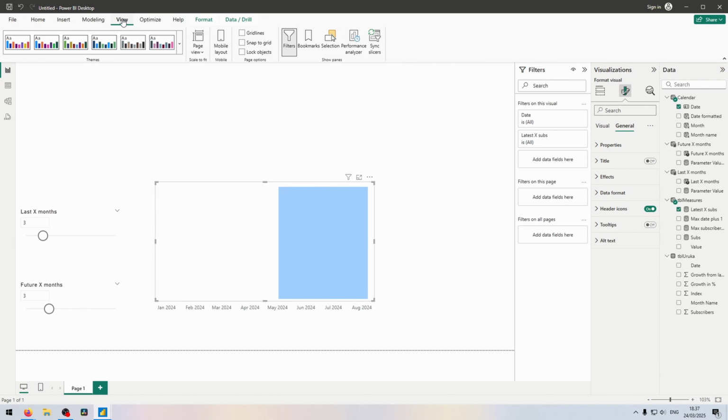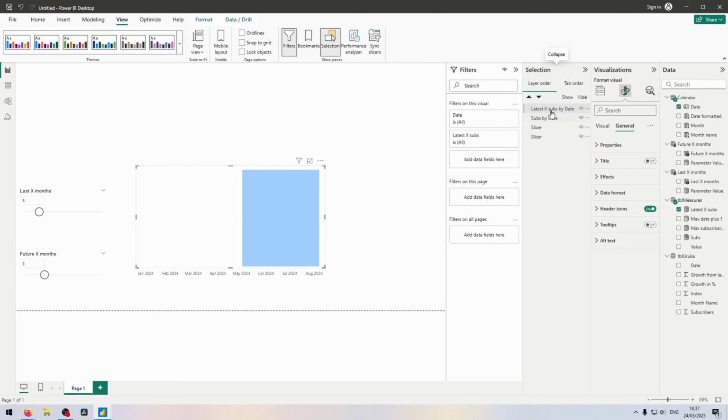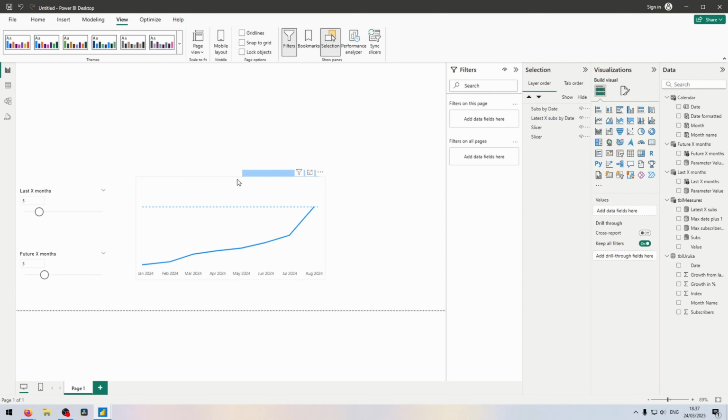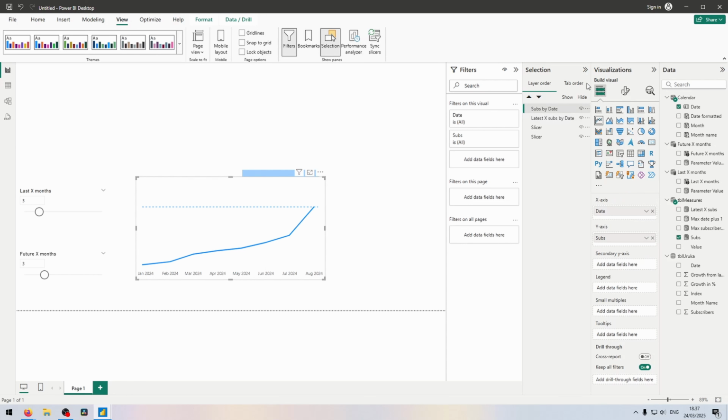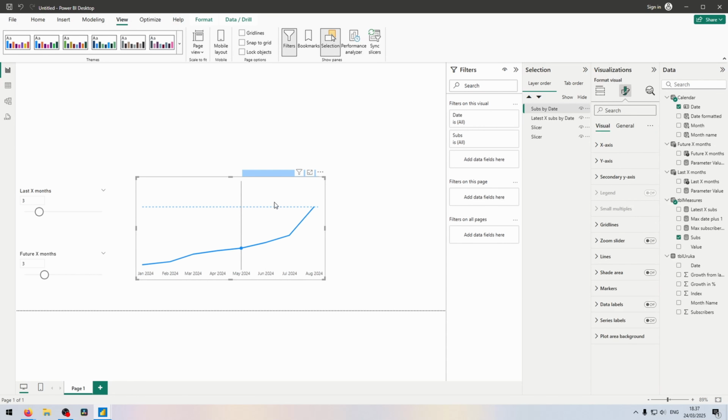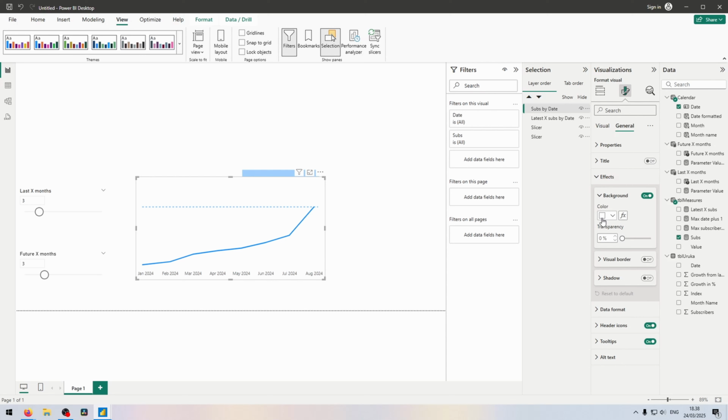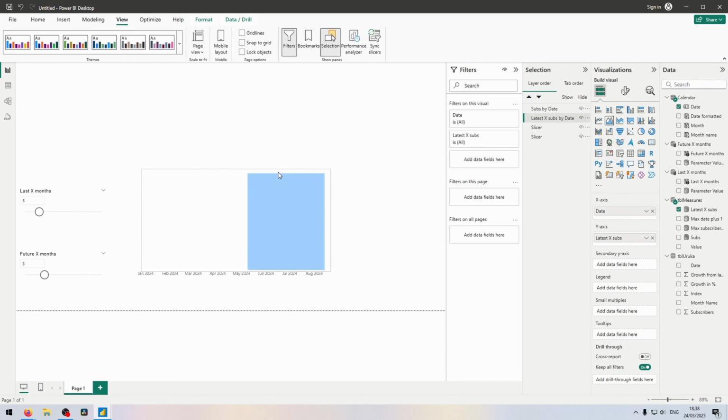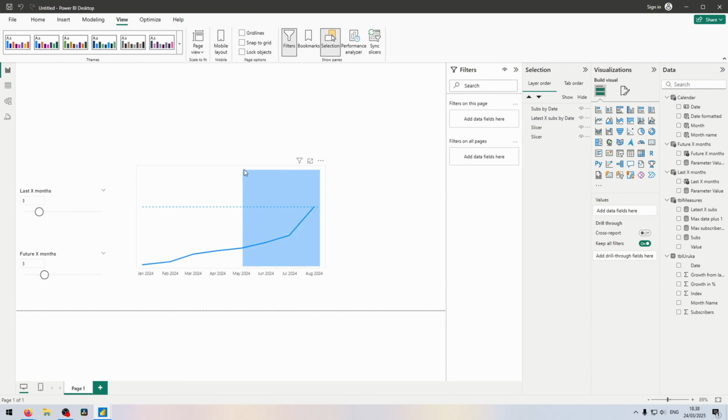I can go under the View tab and click Selection and change the order of my two graphs in order to put that in the back. But this then has a white background, which I need to remove first in order to make this transparent. I can remove the background under the Effects tab, see that right now it has a color of white with a transparency of 0, and I want maximum transparency. And then I need to order this properly, so move that a bit to the right. So this is a bit finicky, but it should have the desired effect.